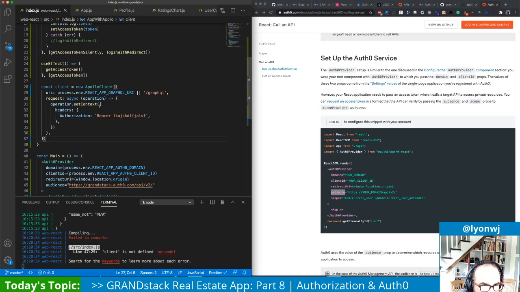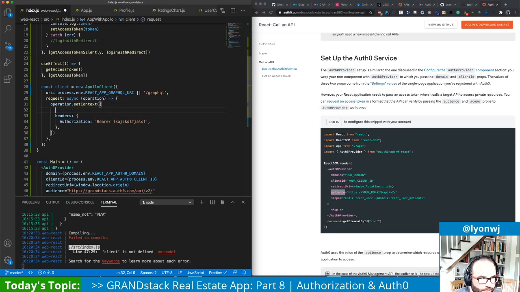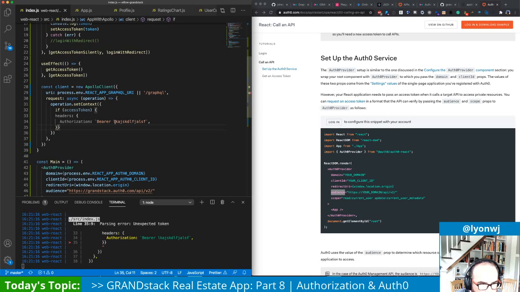So what do we need to change here? We're creating the client, set context. Here, if we have an access token, so the case where we have an access token, we'll set the headers.